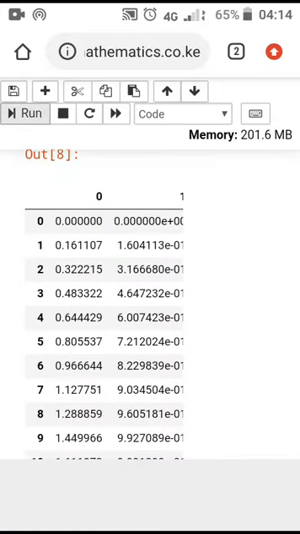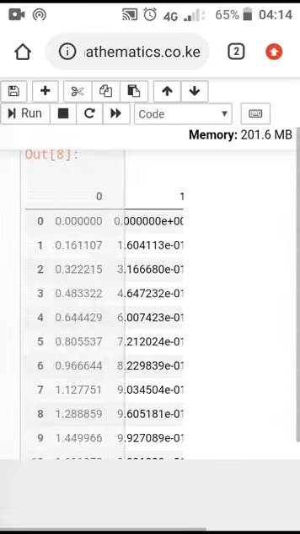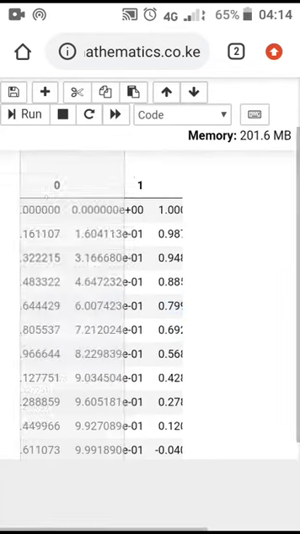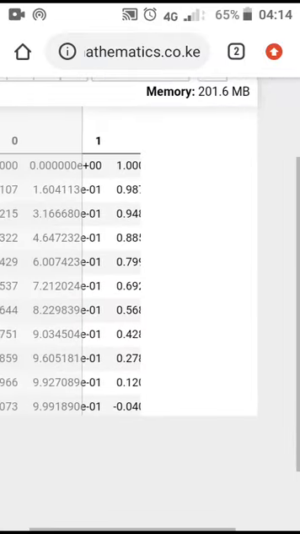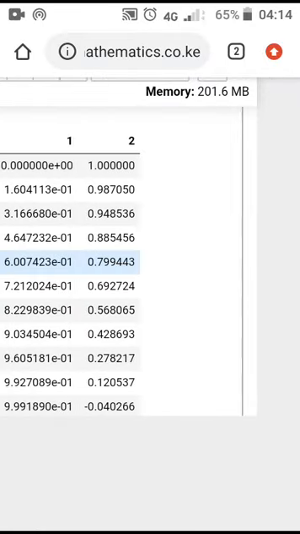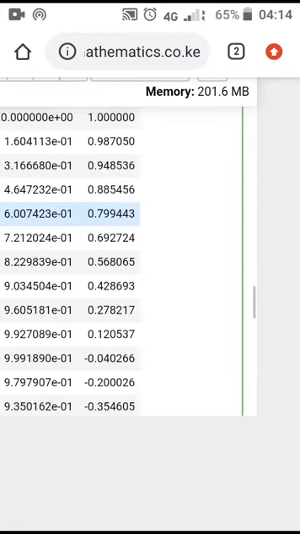So the first column, the column with the heading 0, those are the values of x. Then the second column, which is indicated as 1, those are values of sine of x. Then there's a last column, which is 2, those are the values of the cosine of x.